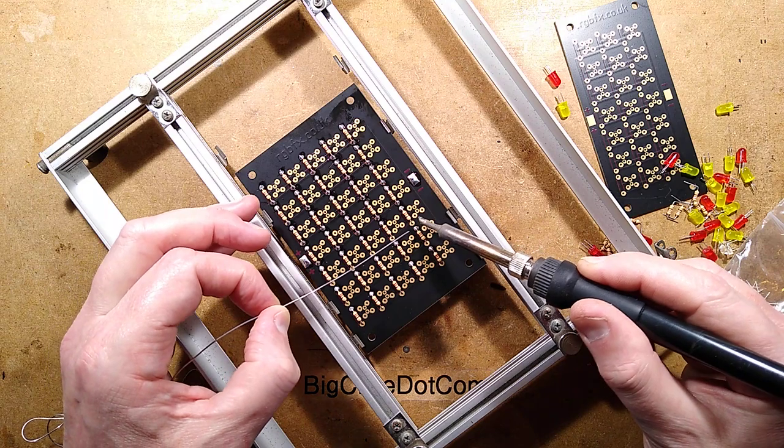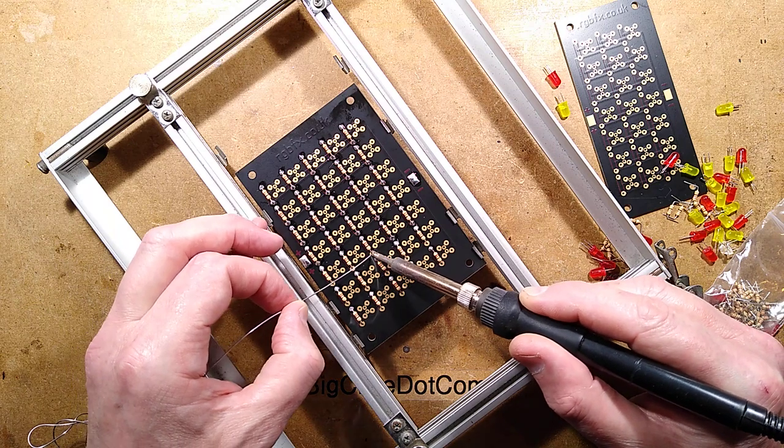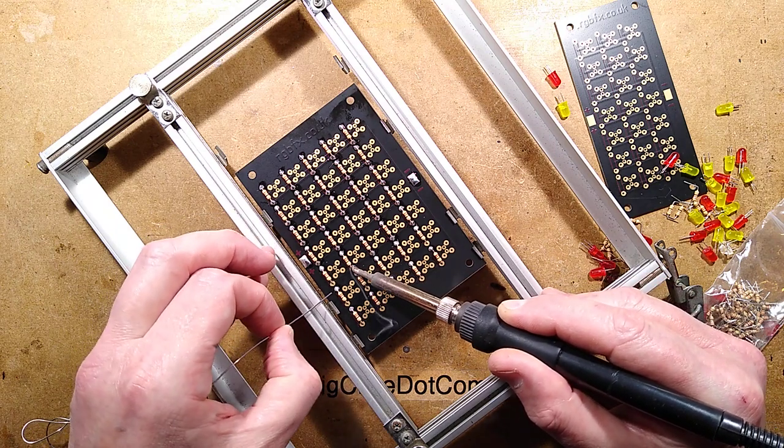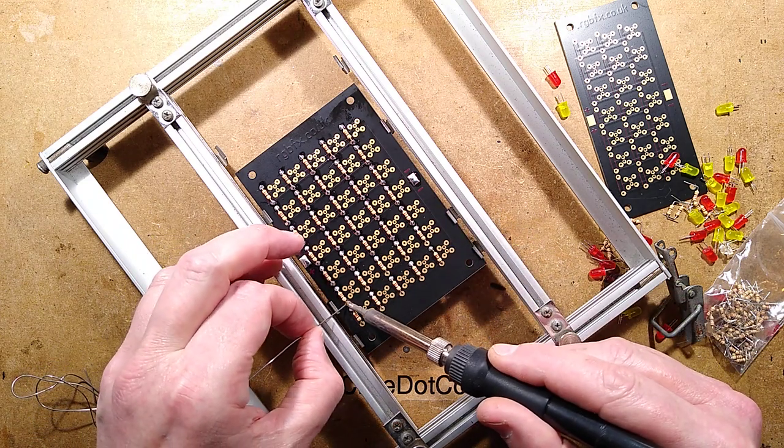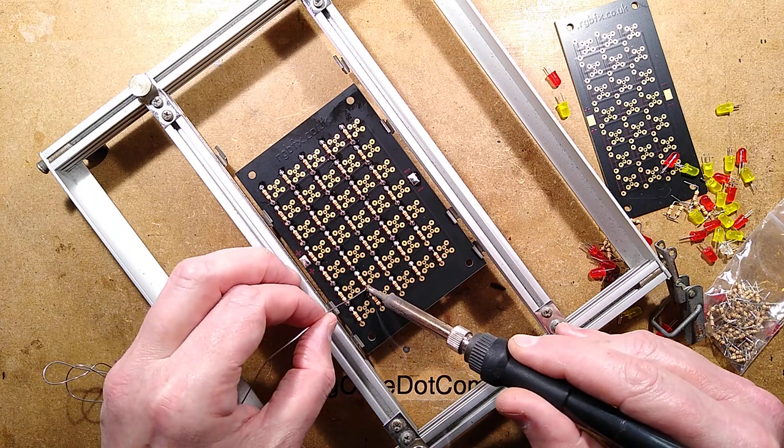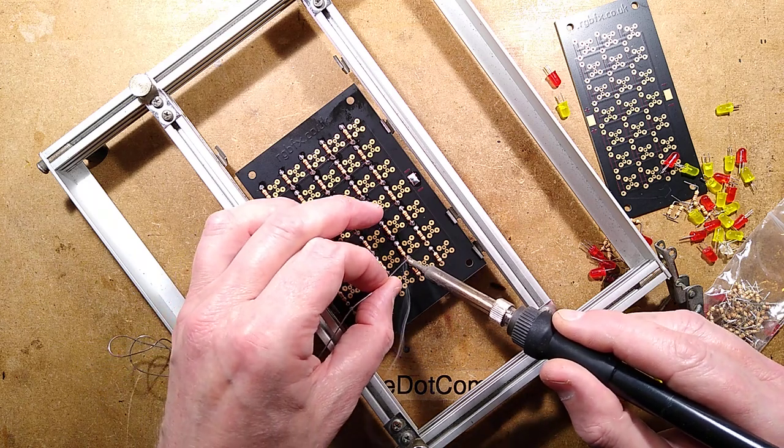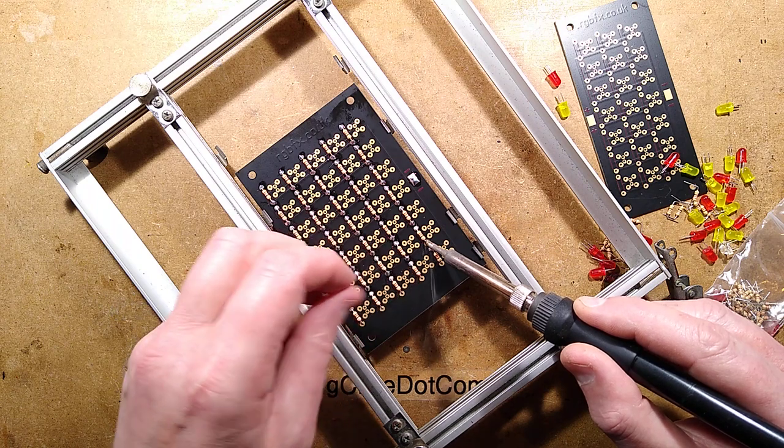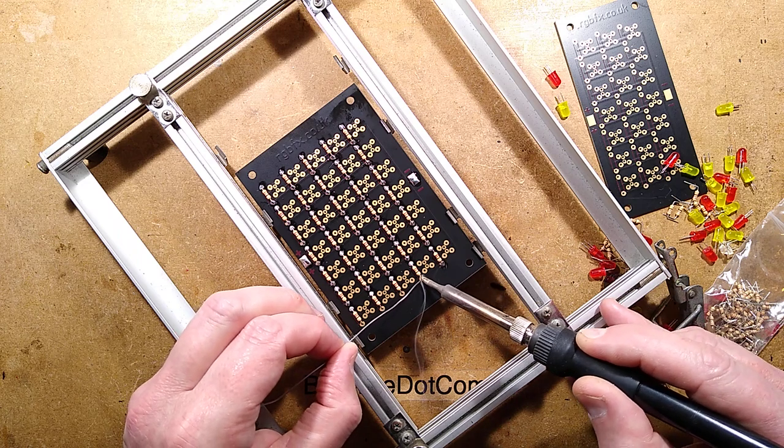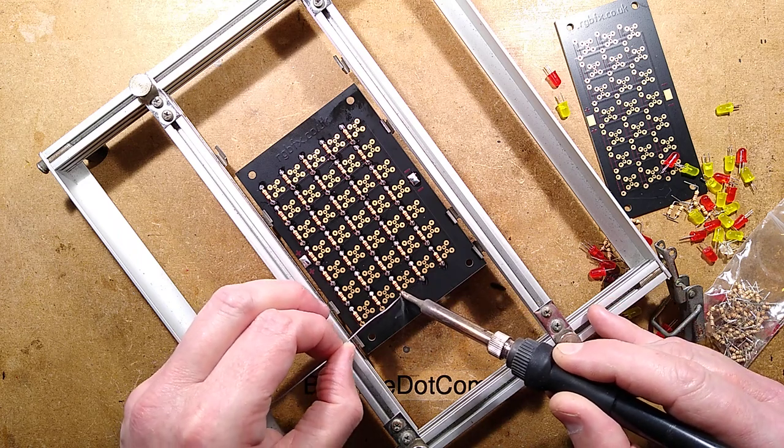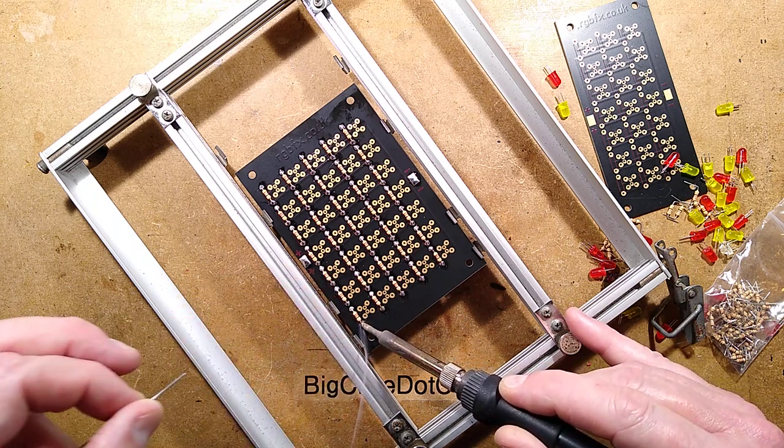A couple of changes I've made to the circuit board are with the size of pad holes. Beforehand, the resistor holes were all 1mm, but I've changed them to 0.8mm because it's actually just a better size. The outer pad holes for superflux LEDs are 1mm still in the new design, but the middle holes designed to take standard 3mm, 5mm, 8mm, 10mm and 12mm LEDs, they are down to 0.8mm now. It just makes a better fit, easier to solder.